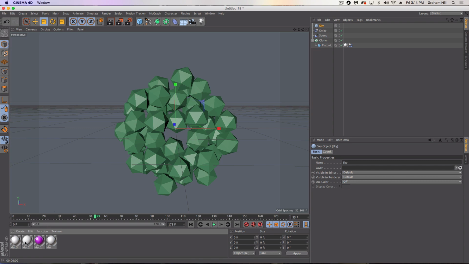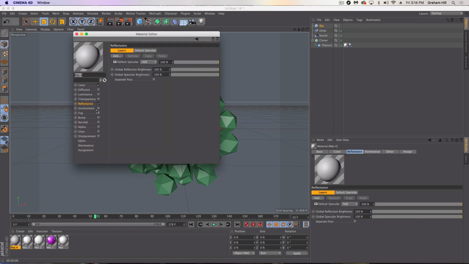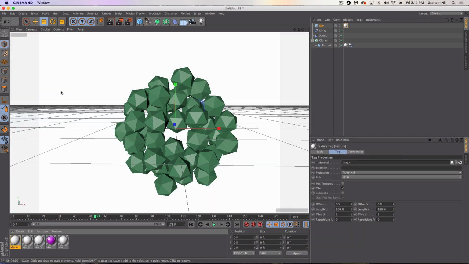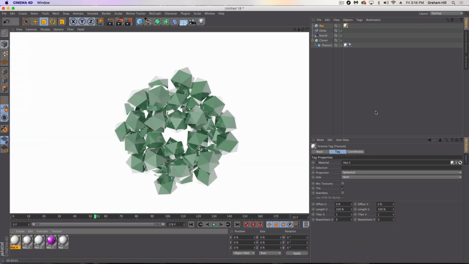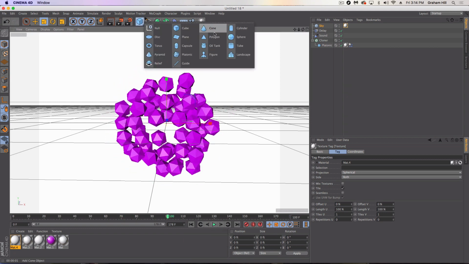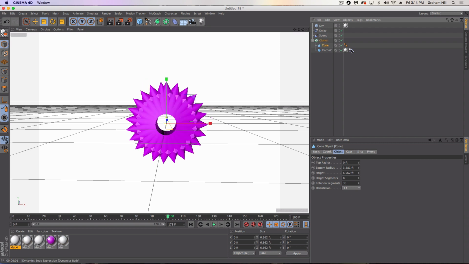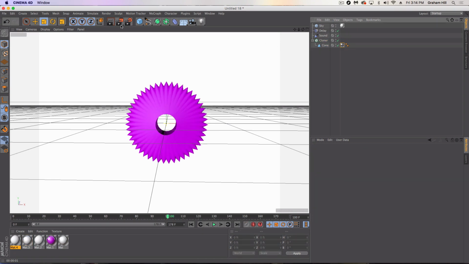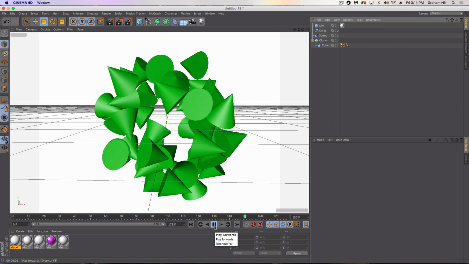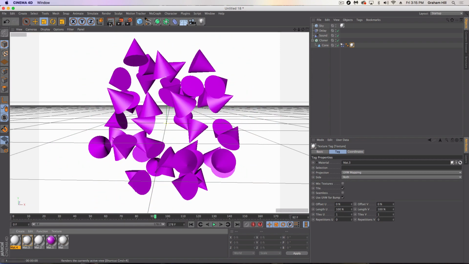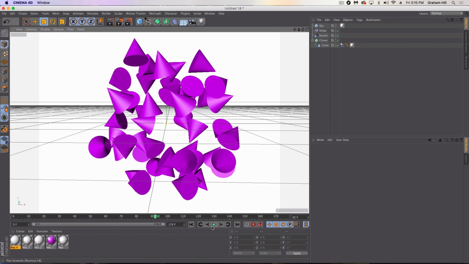So when we start adding things like a background sky, let's just create a totally white, non-reflective material to make this big, infinite sky. When we get that in there and do a render, now we can start to get some really interesting looking particles as they freeze up. So, you know, we can play around with a lot of different looks. For this, we can use cones instead of platonics. Let's see what that does. Nothing that crazy, but still a cool different look. If we take a look at it, that's pretty rad.